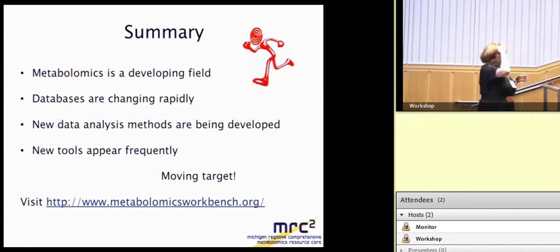The majority of tools, with the exception of this tool that I mentioned towards the end, Mummichog, allow you to upload either a list of metabolite names and concentrations, for example, or sometimes a list of compound IDs. It depends on the tool. For example, we support compound names and KEGG IDs. MetaboAnalyst allows you to upload a list of either KEGG IDs, HMDB IDs, or names, and maybe a few other kinds by now. So talk to me if you're interested. There are several quite useful tools out there for doing ID conversions. Some work better than the others. But the majority of tools expect a name or some kind of common ID.